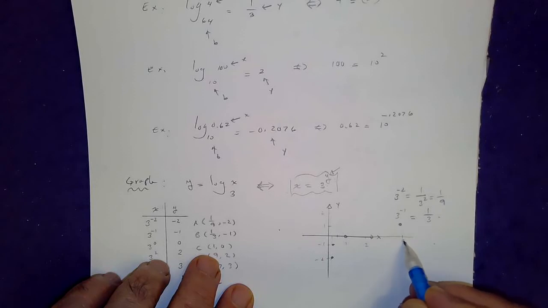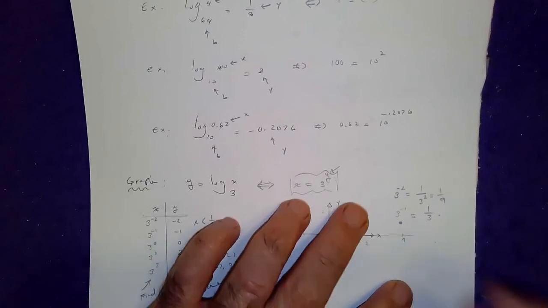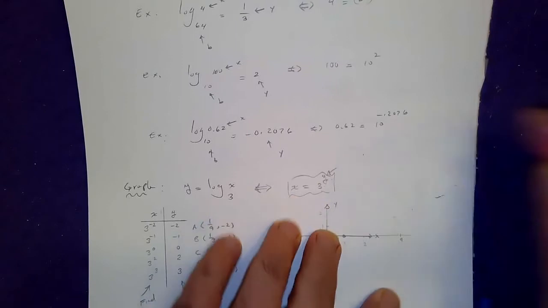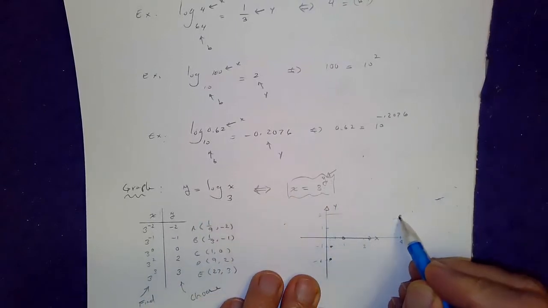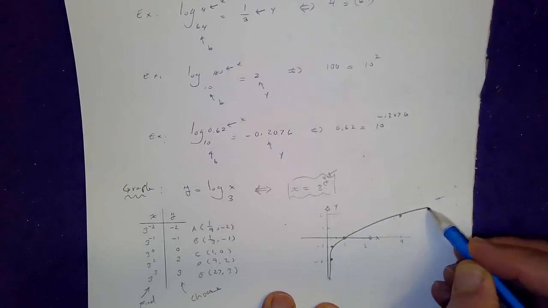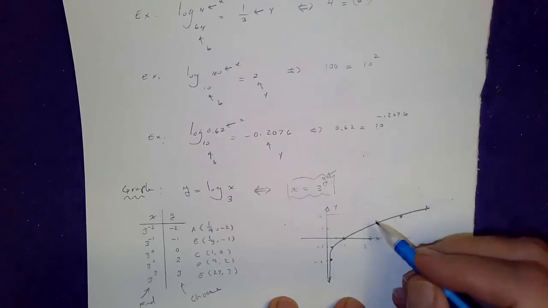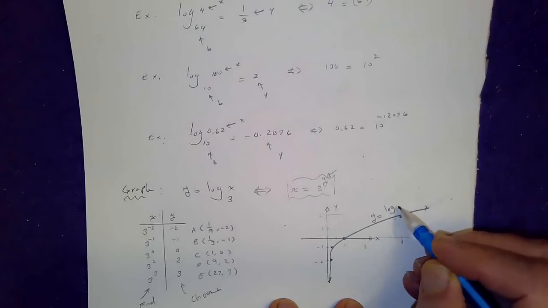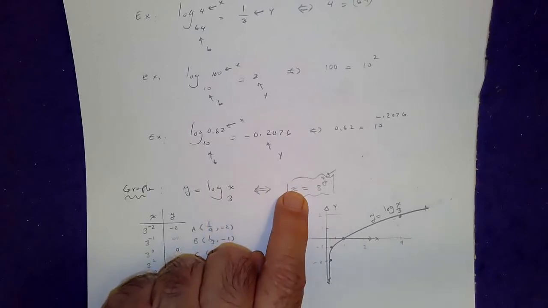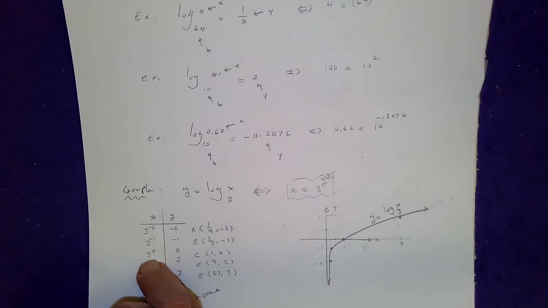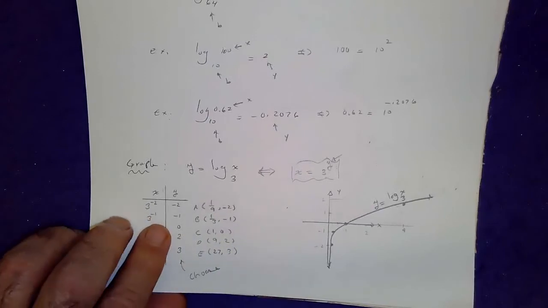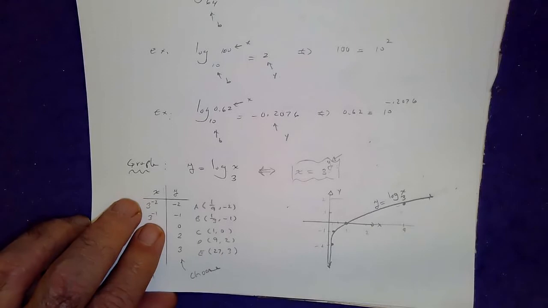Suppose this is like 9, and that's kind of like 2. If you graph this, notice the graph is not going to touch the y-axis, and this is how it looks. So this is the picture of y equals log of x base 3. Do you see how I got this? By changing it to exponential form, and instead of choosing values for x, I chose values for y, and found the x values from the equation. I plotted the points, and lo and behold, this is how the graph of log looks.